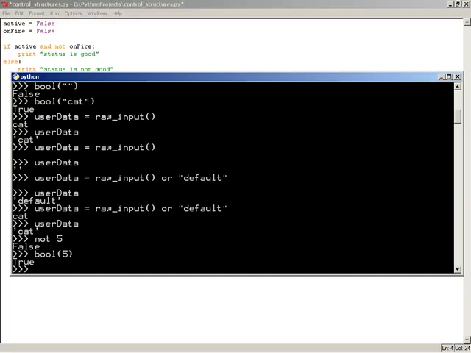Now with all of that, I believe that is going to bring this video to an end. Once again, we're simply taking a quick look at control structures. We looked at if, elif, and else to control what statements get executed, and then we took a look at some Boolean operators that can be very helpful to us when testing various scenarios. So with that, that is going to wrap up this video.